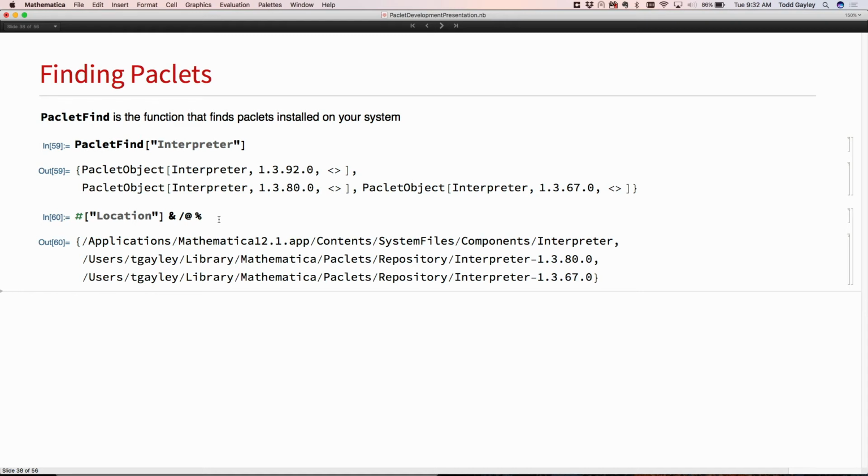When PacletInstall installs an update, it generally deletes the older version. But it won't delete the older version if the newer version is clearly not a replacement for the older version. If the newer version is version 12 plus, and the old one is version 11, it won't delete the version 11 one because PacletManager doesn't know whether you still have Mathematica 11, whether you might still want to run Mathematica 11, so it doesn't want to just blindly delete all old copies of Paclets. But it will if it's seen as clearly an update to an old one.